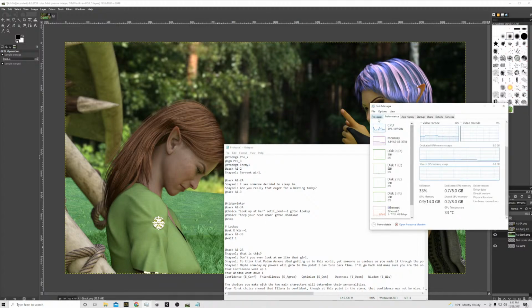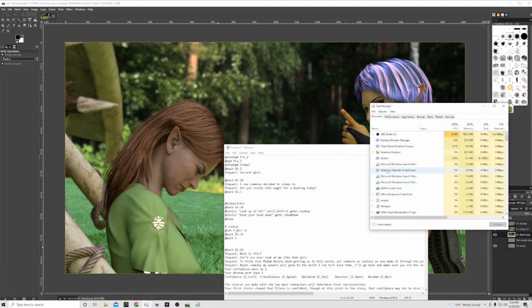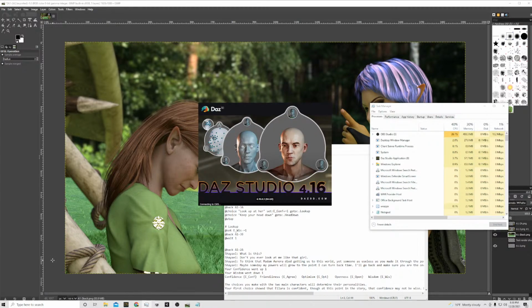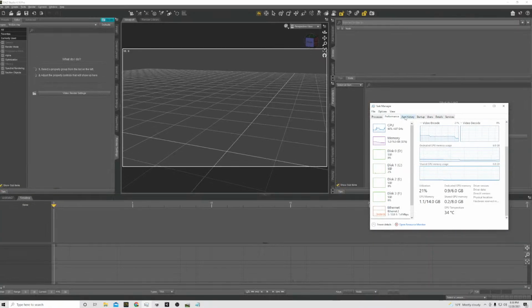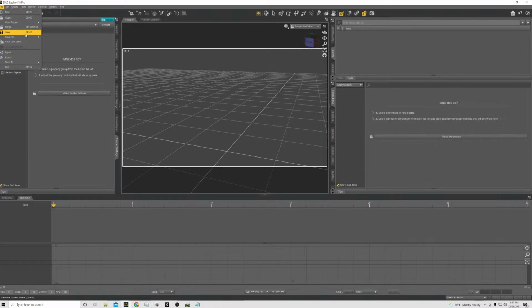What is that taking so long to? Another thing you'll notice in Daz is sometimes you'll close it down, but then your GPU isn't freed back up. Sometimes you go into your processes and realize that Daz is still open, like there's still things open in it. And you have to just go in there and end task.